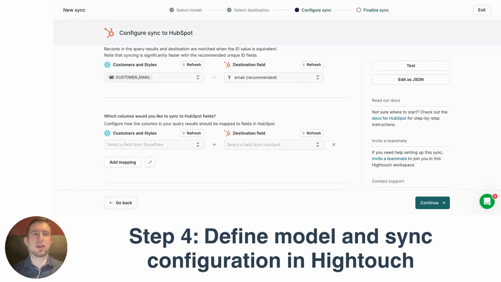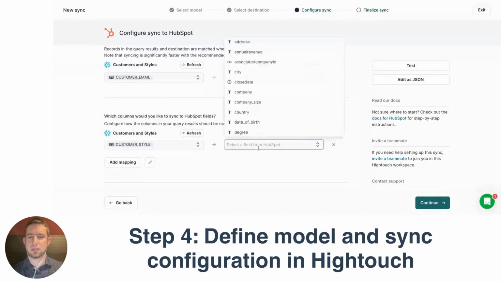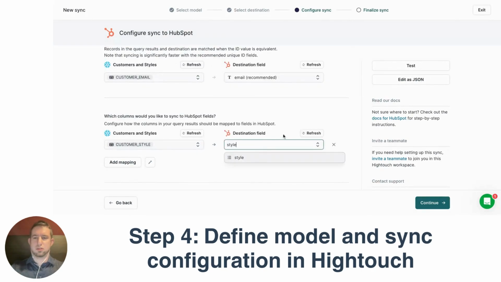And then finally, we have to select what properties we want to update within HubSpot. In our case, we only want to update a single property, which is the style. So we'll select the customer style from our model. And we'll select the style property that we created within HubSpot in order to update it.